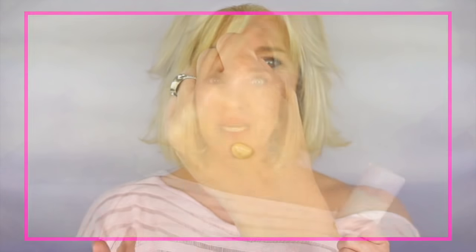It doesn't run or drip like some chemical peels can, and it doesn't dry out my skin. I don't get any flaking with it. It helps to loosen up that dead layer of skin on the skin surface. After I apply it and rinse it off at nighttime, I go ahead and use my normal skincare. I'll be doing my updated skincare routine within the next week or two to show you exactly how I use this product.